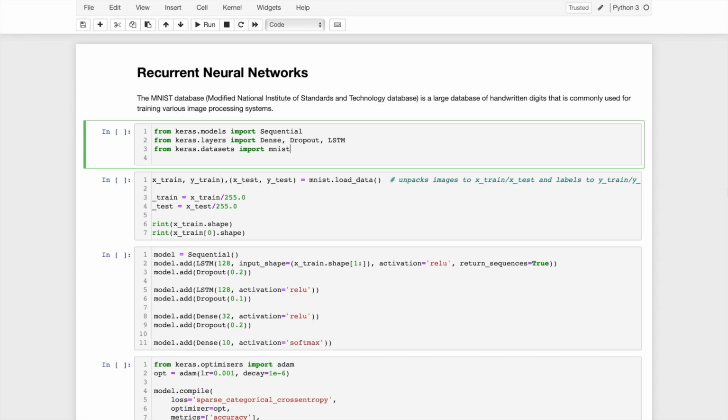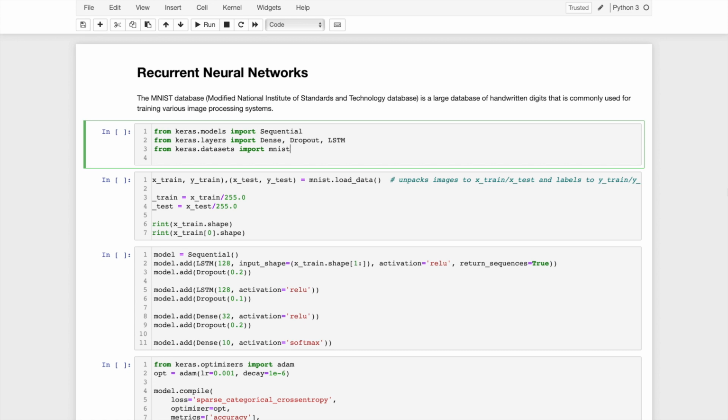Hi. We are going to try to do a bit of modeling for recurrent neural networks, and we're going to start with something easy. I mean, both of them are quite easy. With the first problem, we are going to use an RNN to predict MNIST. MNIST is a large database of handwritten digits that is commonly used for training various image processing scenarios or systems.